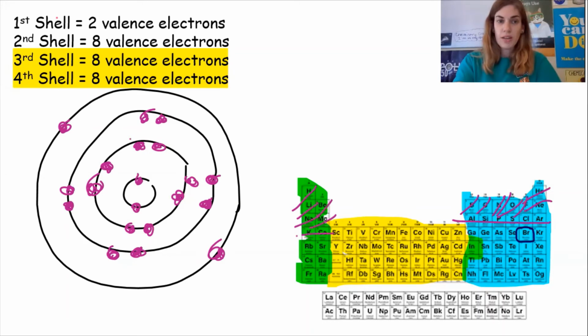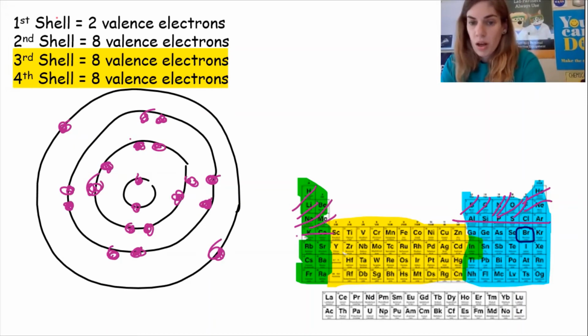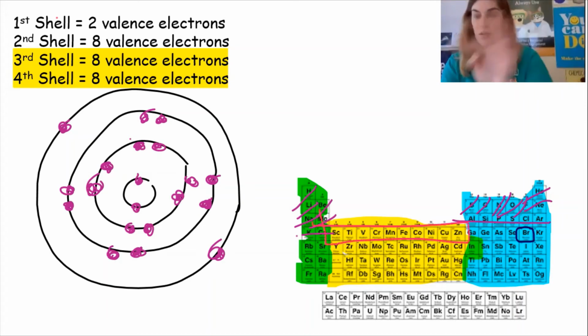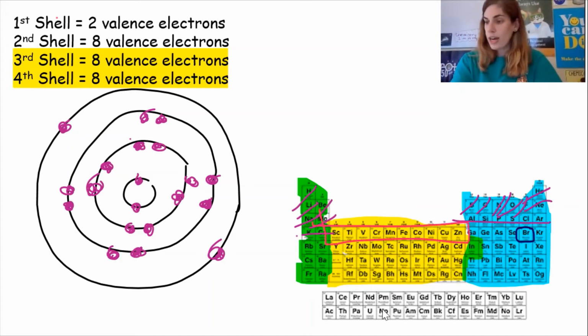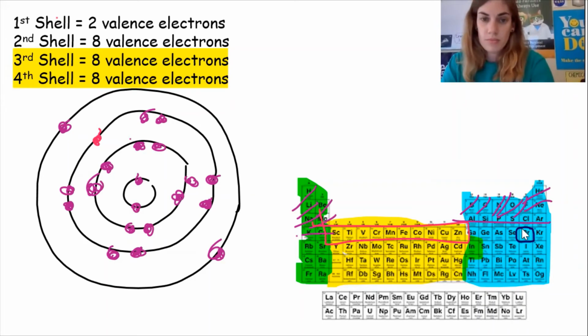What I end up doing is I go back in and I fill out this 3rd shell. So this entire row of transition metals is actually going to fill out the 3rd shell, not the 4th shell. We see that even though the 3rd shell can only hold 8 valence electrons, it can actually hold 18 total electrons when we go back in and fill out these transition metals. So I'm going to do that right now. I'm going to fill out all 10, because I'm trying to get all the way down to bromine.